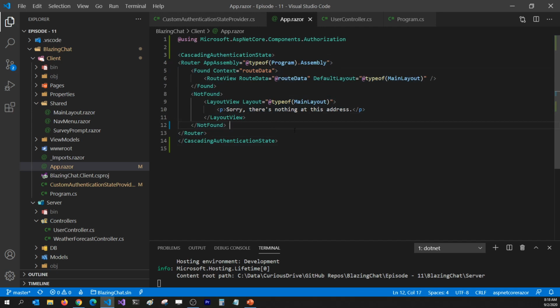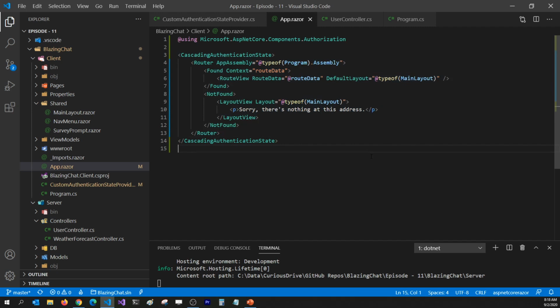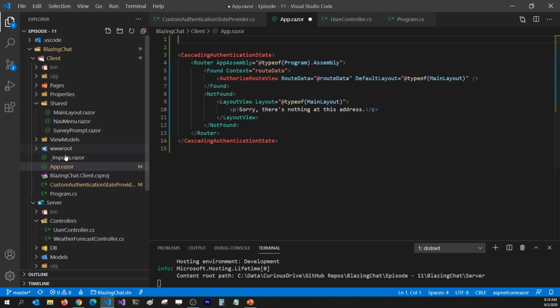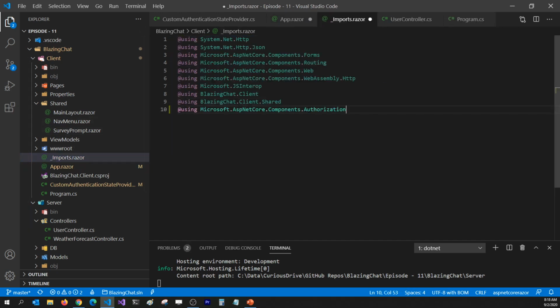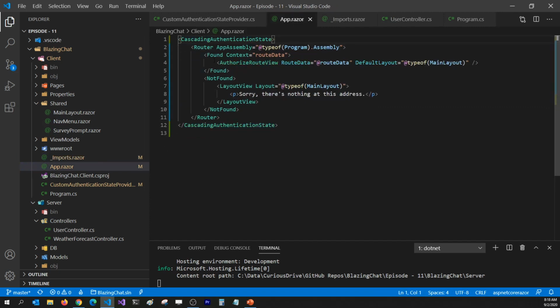Let's make it look a little nicer, so I'm going to hit tab here. We're also going to need to change this RouteView to AuthorizeRouteView, so that it can take the cascading authentication state as a parameter. We are going to need this namespace across our application, so I'm going to cut this and put it in the _Imports.razor with other namespaces so that I can use the components from that package.